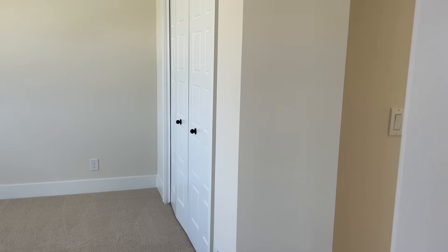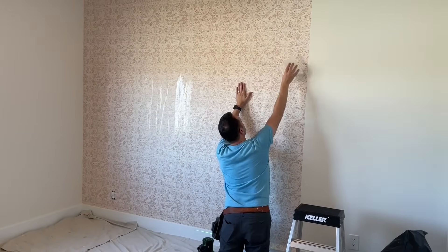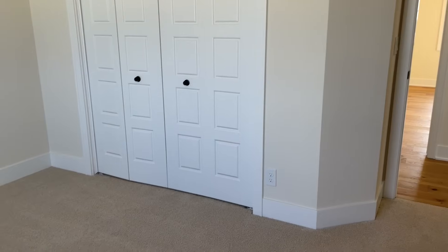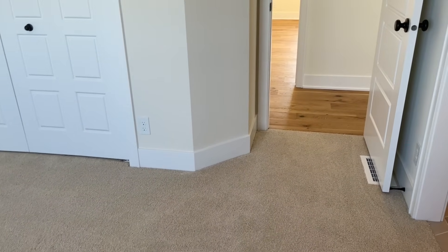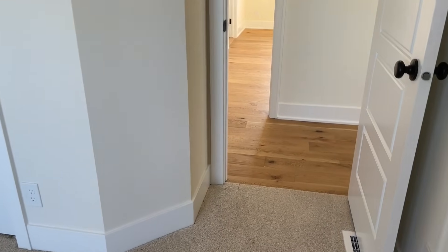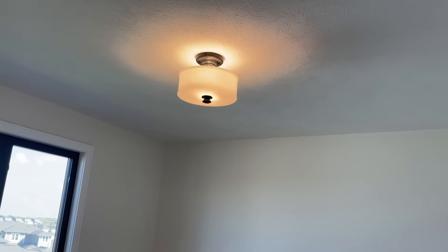Decided to do the nursery over here. The color name is Ivory Lace. I'm going to do wallpaper on this accent wall — I wanted something warm and cozy. We're going to do blues, reds, and mustard colors. It's the same carpet as the other rooms. We're eventually going to switch it to wood floors but I wanted it nice and soft for him while he's crawling. The light fixture is from Overstock — just a basic matte black fixture with a white glass globe.